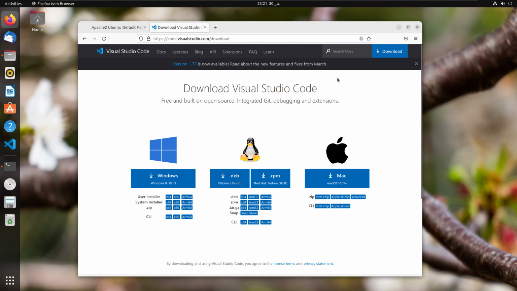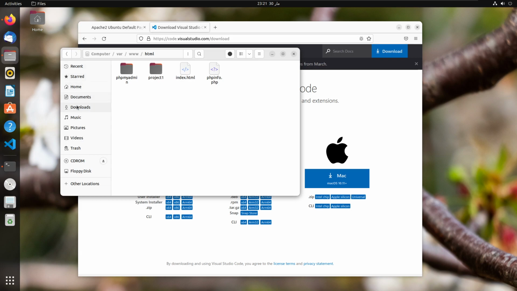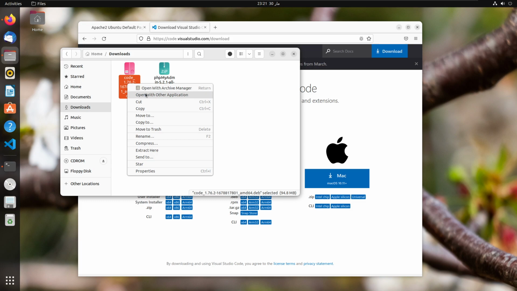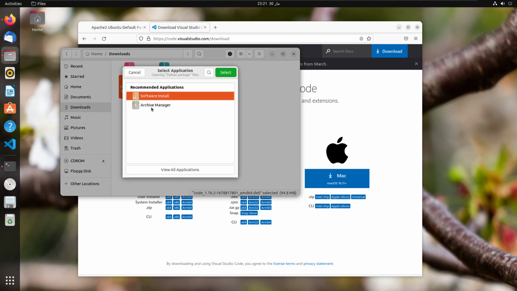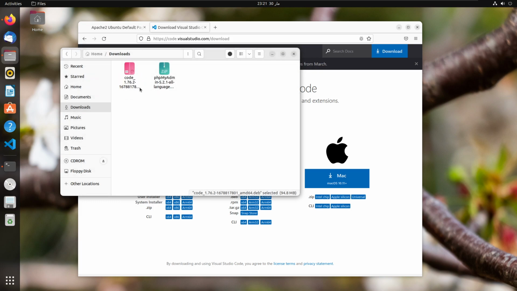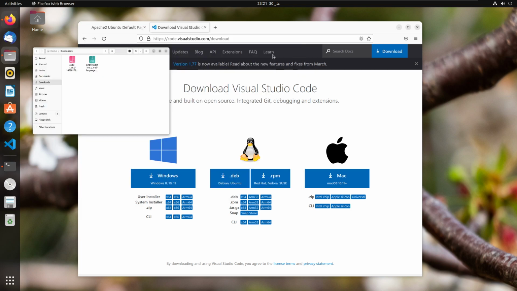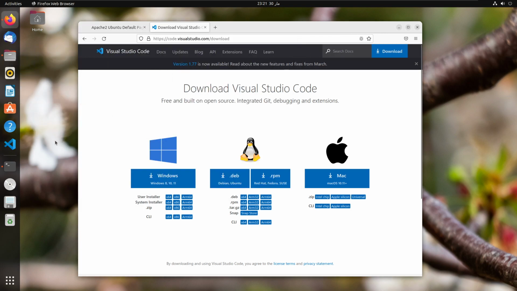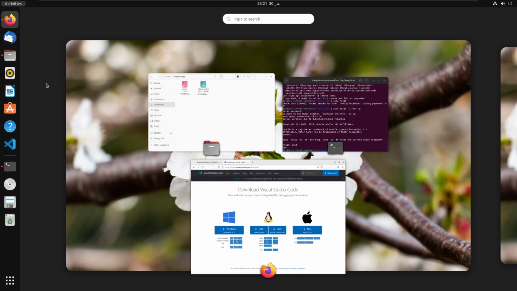Once you have downloaded this file, it will be in the downloads, something like this, and you have to open with other application and software install, and then you can install this deb file in your Ubuntu machine and access the same from the app menu.